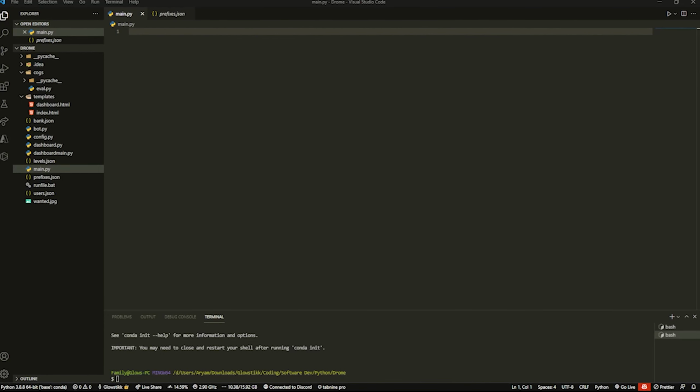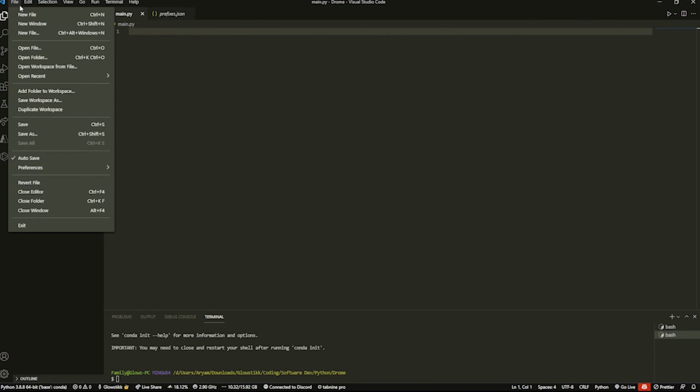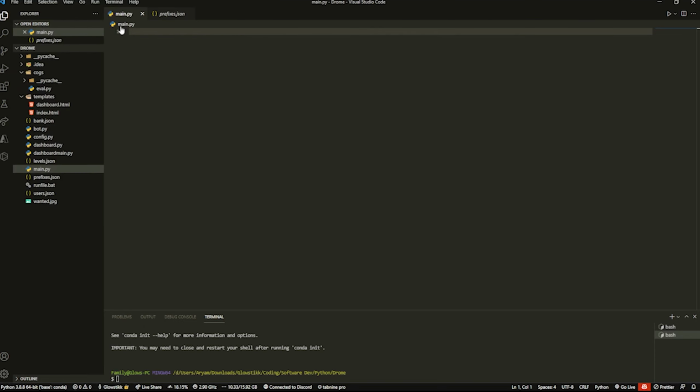After you have that completed, then you should open up Visual Studio Code and it should look something like this. It won't look exactly like this because I have a theme on and I have a bunch of code here, but you should just open up a brand new file, click New File, and name it main.py. If you click Control S, you can save it as a file. After you have that, then we can actually start coding our Discord bot.